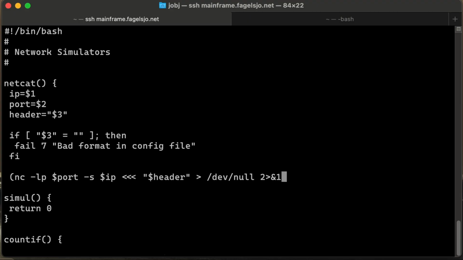So let's put this inside of parentheses and put an and sign at the end, which will make it fork into the background. And that's it.